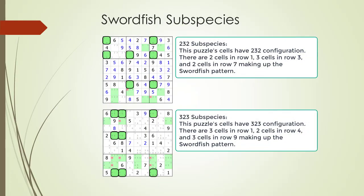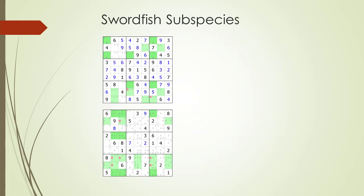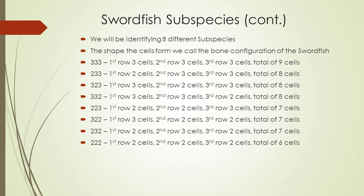A swordfish pattern can have a minimum of 6 cells and a maximum of 9 cells. The top swordfish pattern has 7 cells. The bottom swordfish pattern has 8 cells. The way the cells are positioned and the shape they form, we will be applying a naming convention. The cell counts per row determine what we call the subspecies with our naming convention. How the cells are arranged, we are calling the bone configuration of the swordfish pattern. We are now showing a list of all the 8 possible swordfish subspecies we will be identifying.